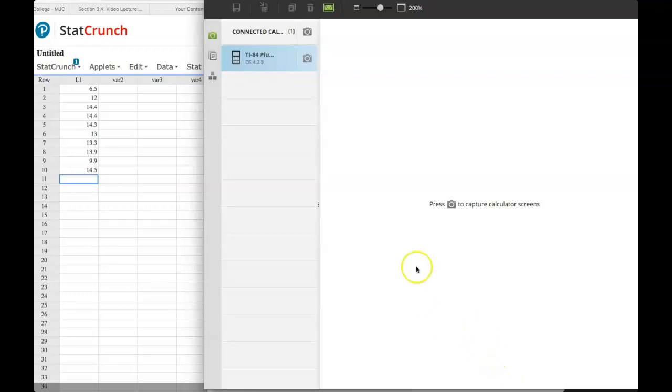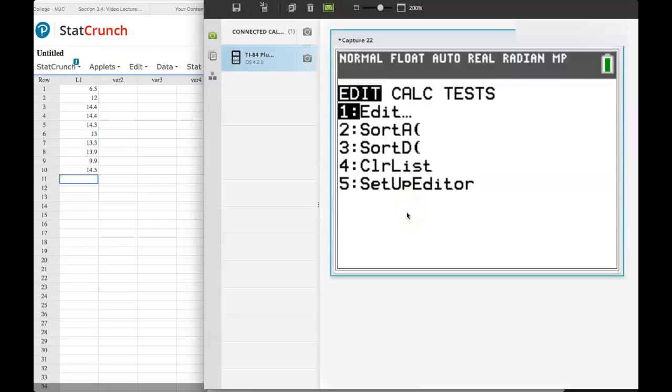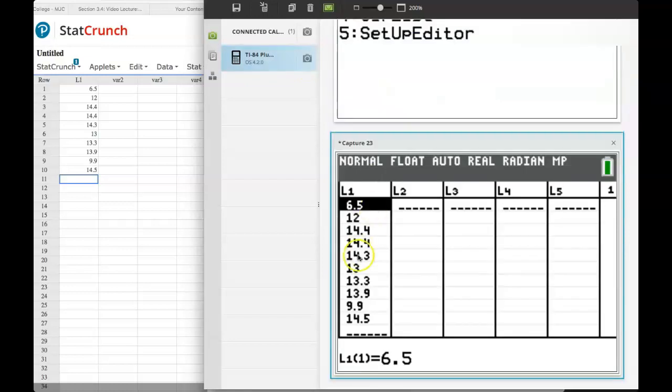Steps are exactly the same. First, press that. We have this one. Then choose the first one, edit, enter. Enter your data in L1, one column. We have 10 numbers here because we have 10 credit cards.